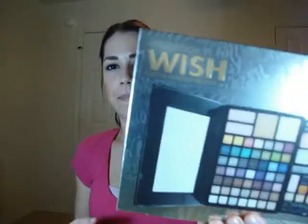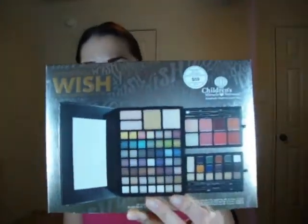Then I also got the Smashbox Wish for the Perfect Palette, and this one retails for $59. Obviously the retail value is a lot more, but they do that. They say it's more because they consider the eyeshadow at the price of an actual full size. So in this kit, you get 49 eyeshadows, 10 cream eyeliners, 6 brow powders, a brow wax, 8 lip glosses, 2 blushes, 1 bronzer, 1 highlighter, and 4 mini brushes. And it comes like this. Some people may think it's cheap for Smashbox, but it's not extremely sturdy, but it'll last if you take good care of it.